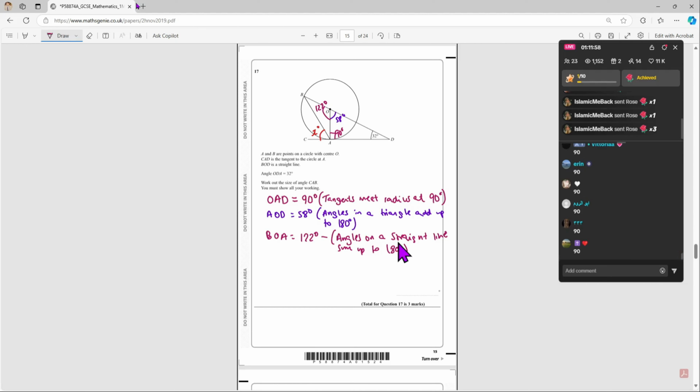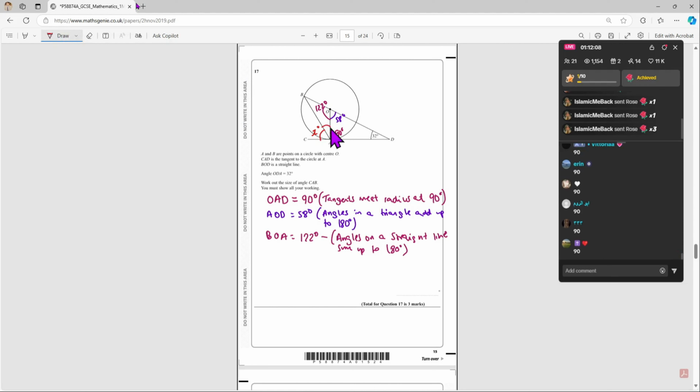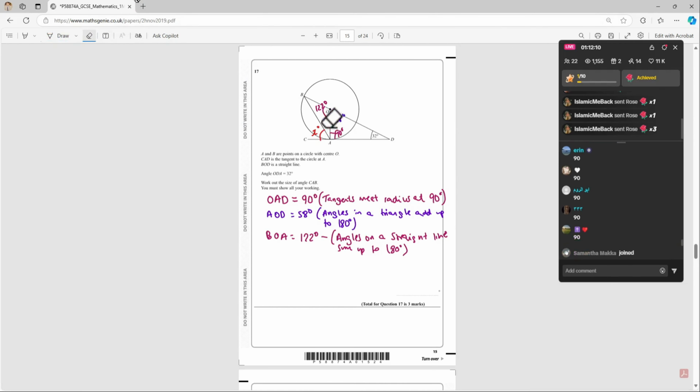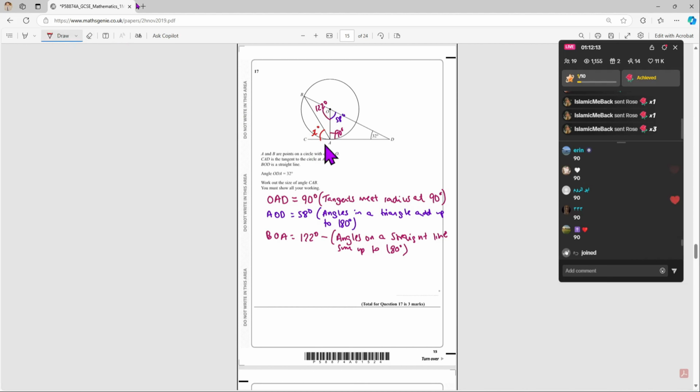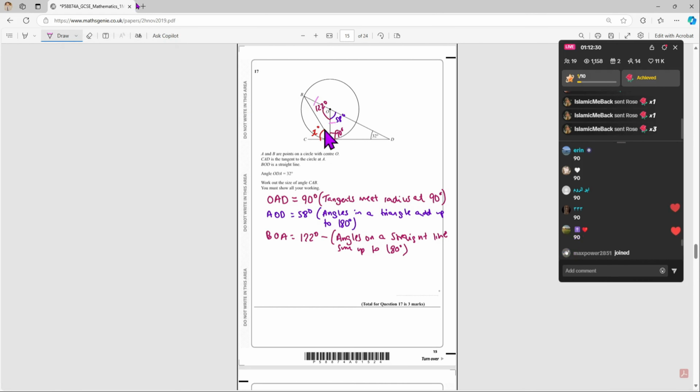And now once you have done that, what we can work out now is angle BAO, this angle over here. How can we work this out? Because this is an isosceles triangle. Guys, remember that A and B are points on the circle, so they meet the radius. And if they meet the radius, they are equal, because both of them are the radius. It's an isosceles triangle, so these two sides are equal. We can work out this angle and this angle because they are equal.